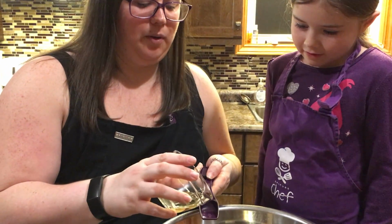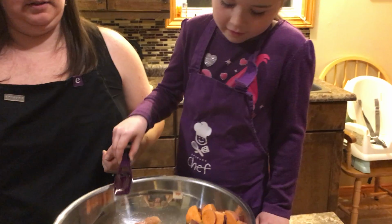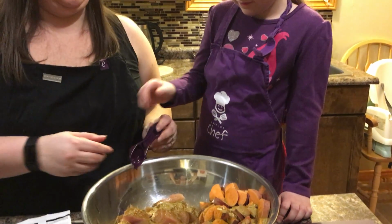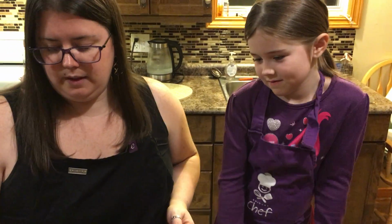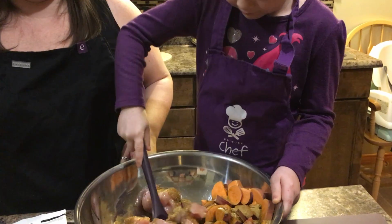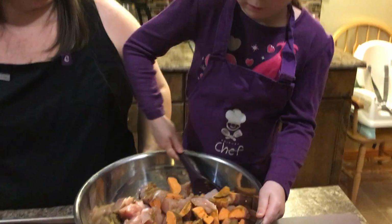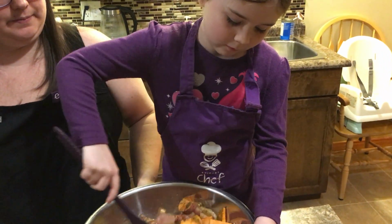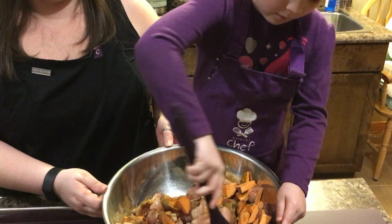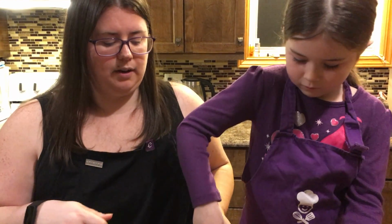So 1 tablespoon of oil. Okay, go ahead, spread it all out. Good job. And using our saute spoon, Madison's going to stir it up for us. You just want to make sure that it's coated, every little piece has some on it.